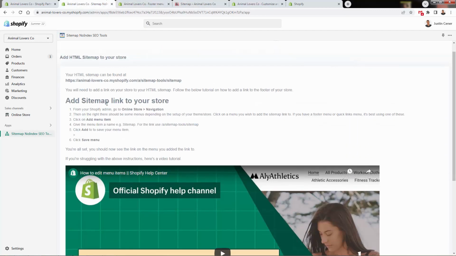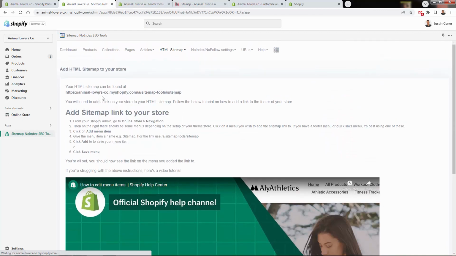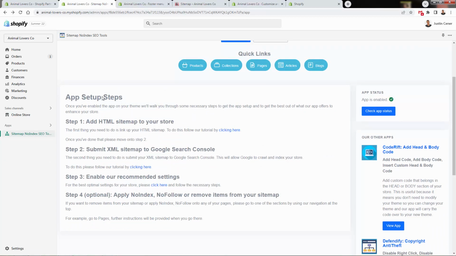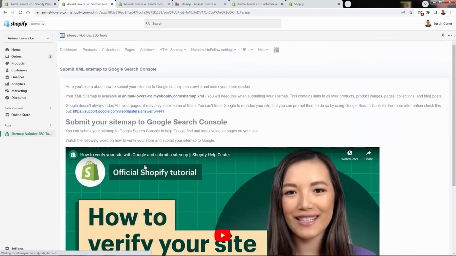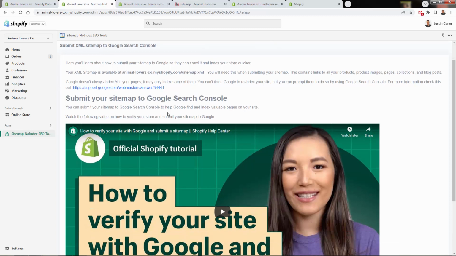We can come back over here now and go into the next setup steps. And what we need to do next is submit an XML sitemap. So this involves the Google Search Console, and this is something very, very important. Every store owner should have this. If you don't have it, you're going to definitely want to sign up for Google Search Console. It's totally free. The process is really simple. You just come over here, click on their tutorial. Again, you'll need to have a Google Search Console account, but it's very, very easy to do. You basically just sign up for a free one, then you're going to go ahead and submit this link as your sitemap.